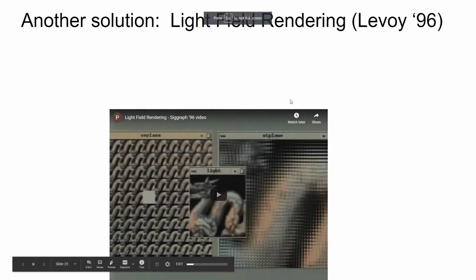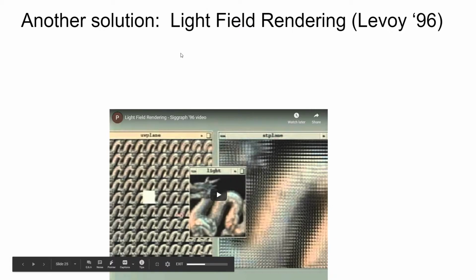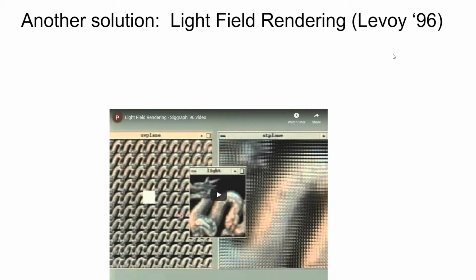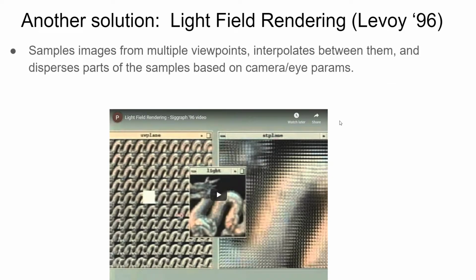The other way of dealing with this in a more automated way is light field rendering, which was proposed in '96. The idea of light field rendering is that you sample an image.